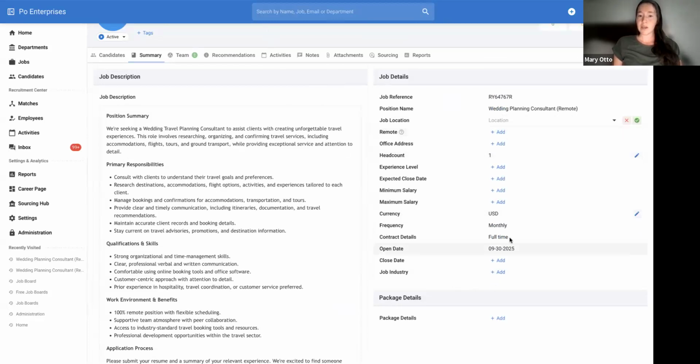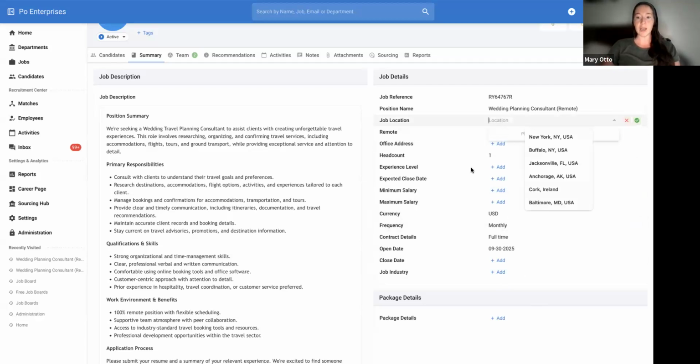The more that you guys fill out here, the more job boards it's going to post to. I usually fill out this whole thing, because if you miss one of these, it might not post to some of those free job boards, since some of them require that you have this information filled out before it posts to them. So I fill out everything here usually.